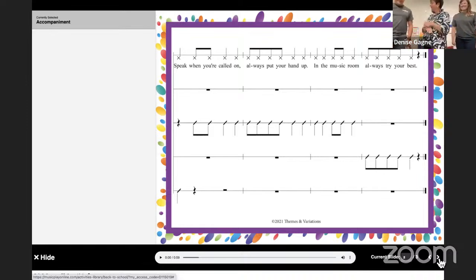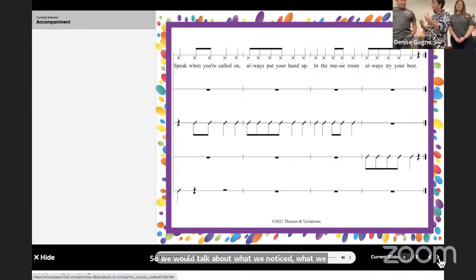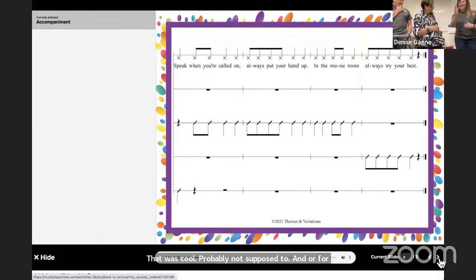That was kind of fun. So we would talk about what we noticed, what we wondered, what did you like about it? I liked that the pats lined up. That was cool. Probably not supposed to, but in Orff rules, we were not supposed to have a line in rhythms. I liked that there's a beat at the end, so stomping at the very end instead of the rest.